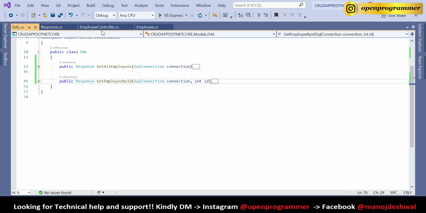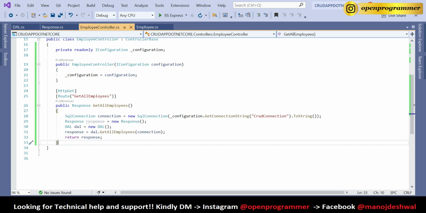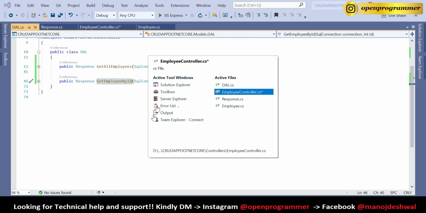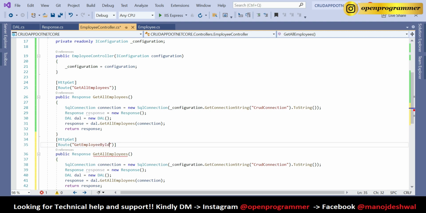Now go to employee controller, simply copy this and paste it here, and let's change the name as get employee by id, and here we will use int id, and here we need to pass id.